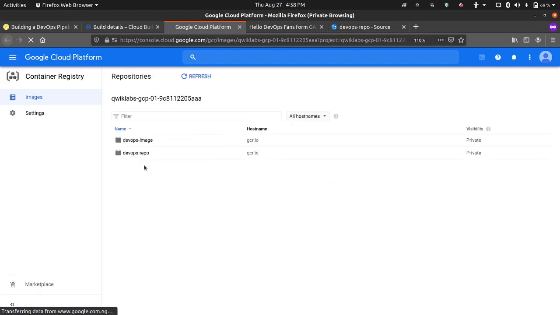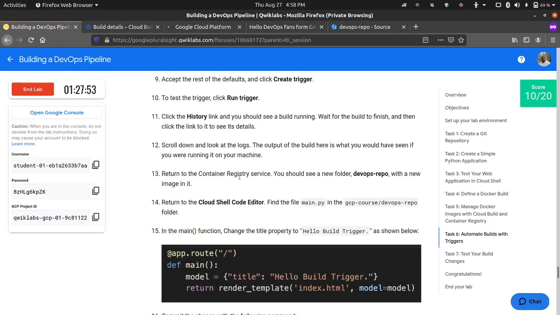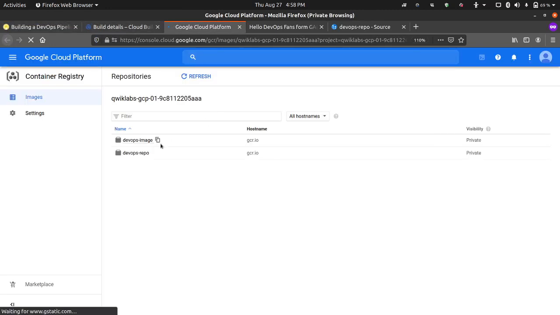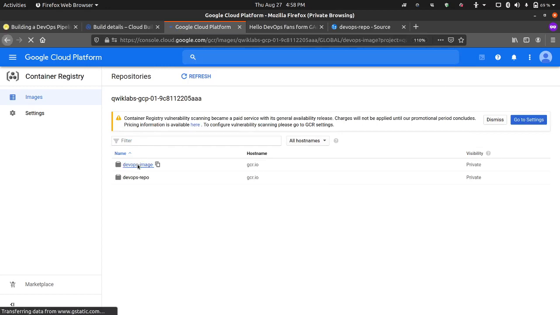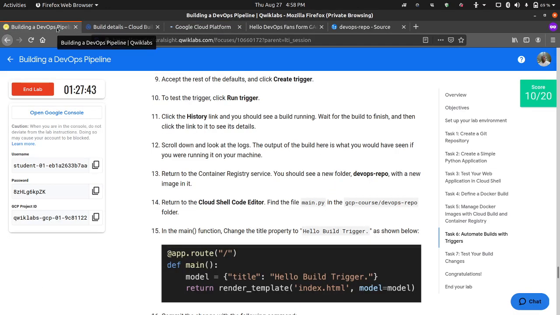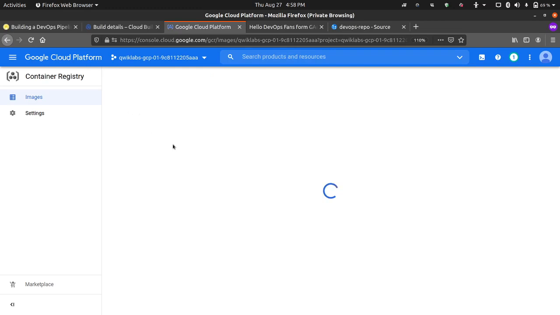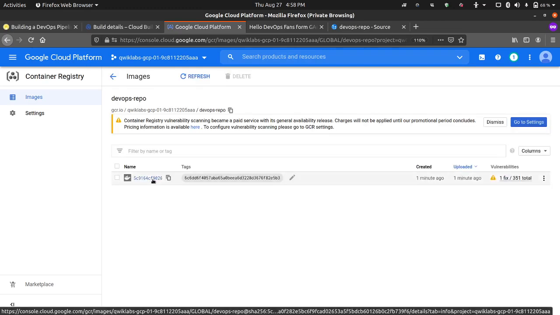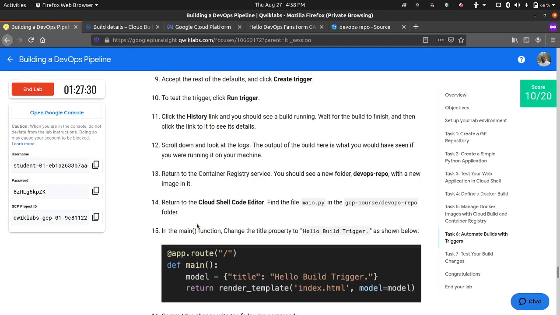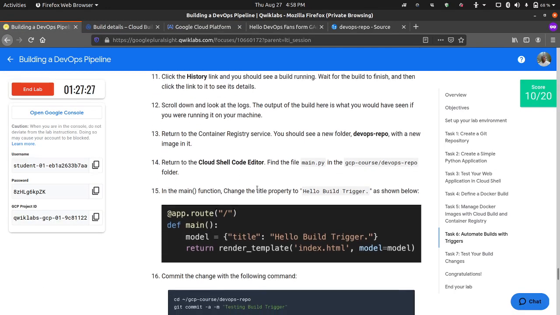It said you should see a new folder DevOps repo with a new image in it. So it's not that, it's the other one. DevOps repo with a new image in it. There you go.